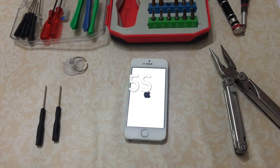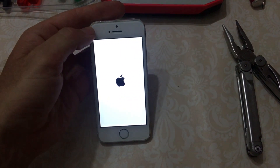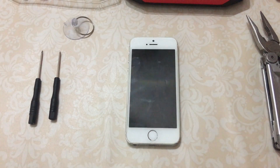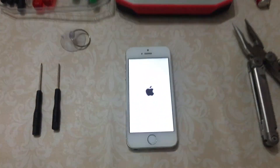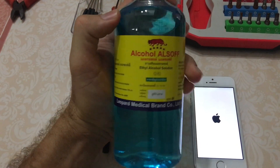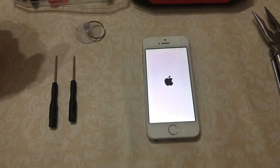I have this iPhone 5 which had some rain get in under the loose screen — the top edge here is kind of loose and can be pried up easily. The day after the rain got in, it won't turn on anymore. I just get this screen which eventually goes red like that, and then it does it again and again. I'm going to use my wide assortment of tools and hopefully pull it apart, clean it with 70% alcohol, and put it back together.